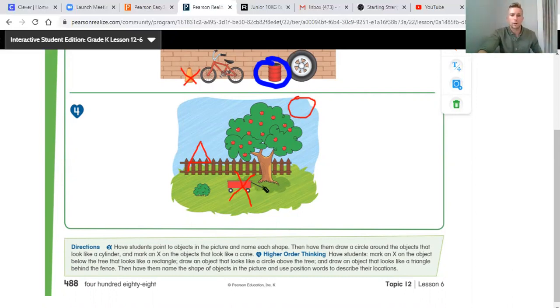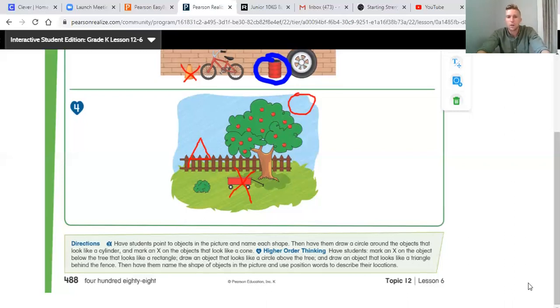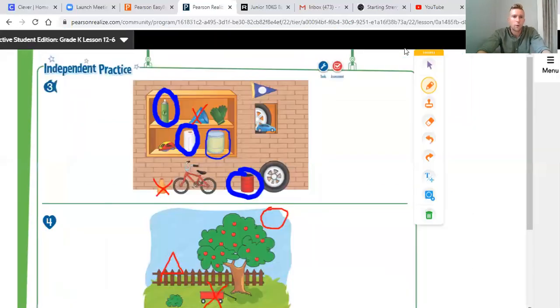Okay, what about this one down here? It's... and it is where? It's a rectangle and it is below the tree. Good job. And we talked about this one. This is a triangle and it is where? Behind the fence. Great job today, boys and girls.